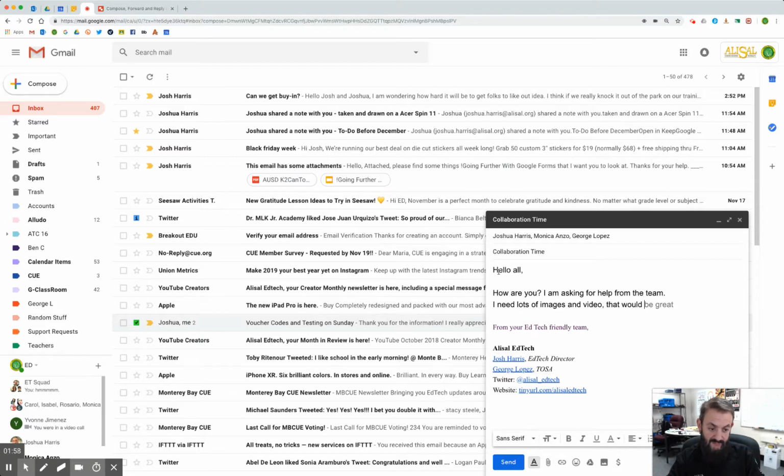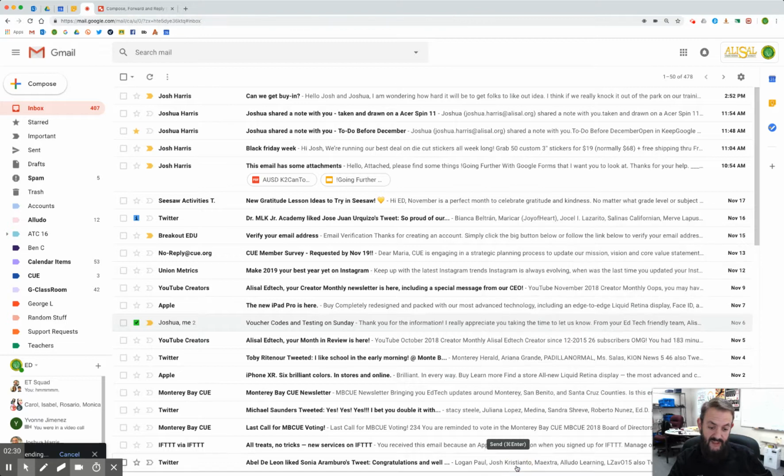So see, I haven't written that would be great, but if I say, and I switch to really, it'll say really helpful. Appreciate your help. Thank you. So this seems like a small thing, but it can make email composition much, much faster, especially if you get used to it. And again, it's just the tab button to do that. So I can click send, and that'll fire that email off.